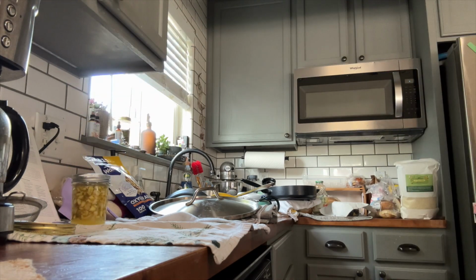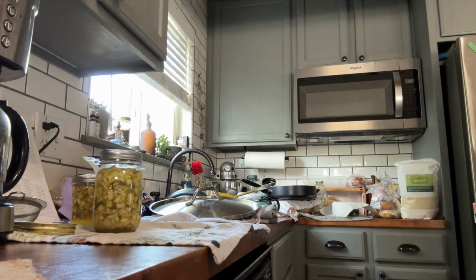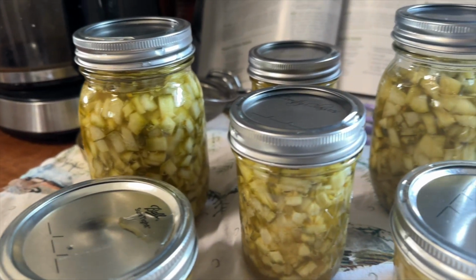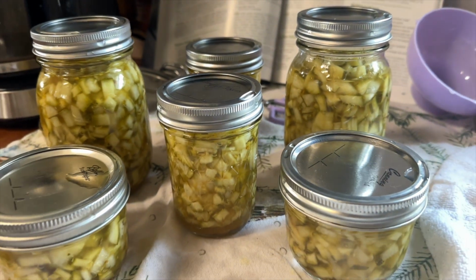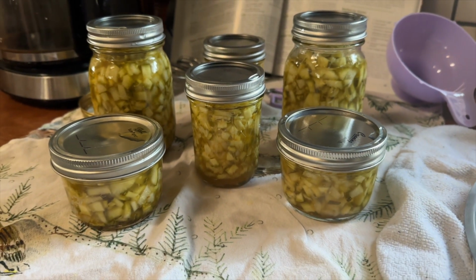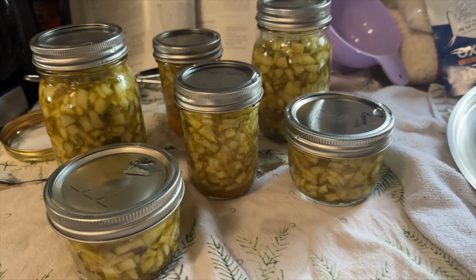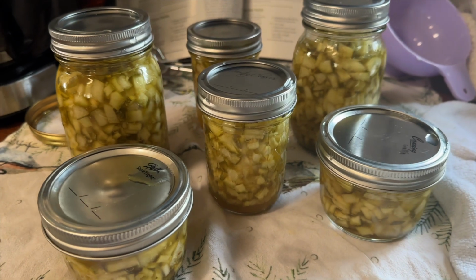The recipe calls for these to be processed for 10 minutes. I always go 15. I don't know why, and I've always gotten a crunchy relish. So don't worry about overcooking in these, because it honestly didn't make too big of a difference. So I'm going to let them cool for a while, 8 to 12 hours, but overnight is ideal, and I'm gonna hope that they seal.